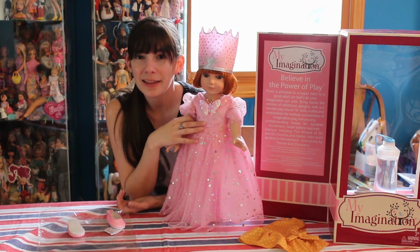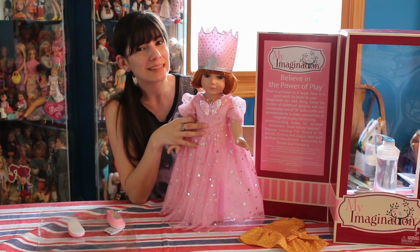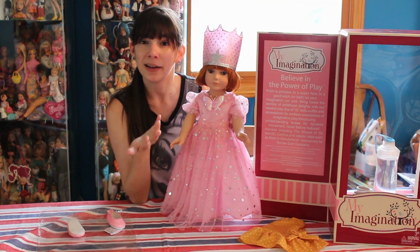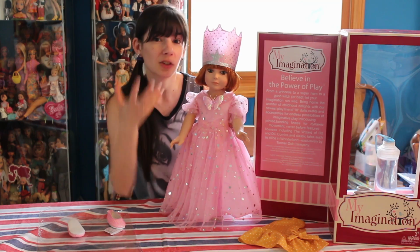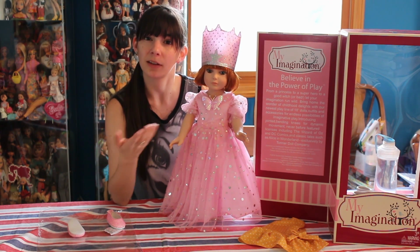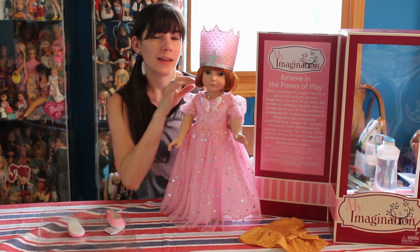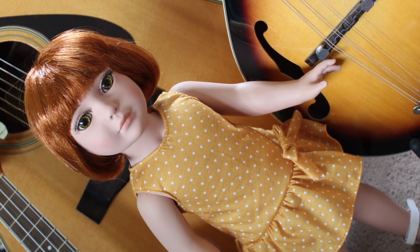If they can improve on anything, I would say improve on the wig, because right now it's just a little dry, like I said, and I don't like the flyaways. But I feel like as the line progresses, and when the deluxe dolls come out, which should be wigged with removable wigs, so you can change their hair color like you would in Elowen, then this will all change. For right now though, the wig is non-removable and it's a little dry. Other than that though, I think she's a really good doll.